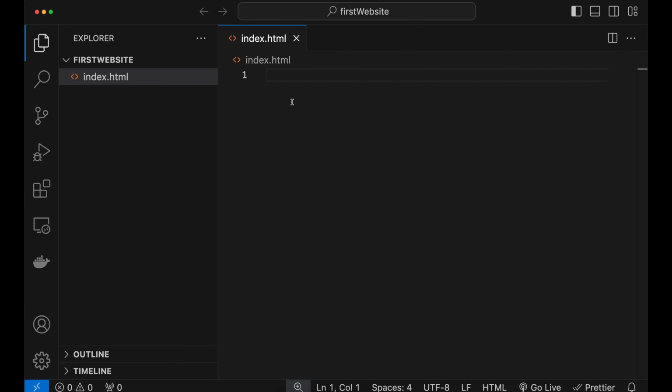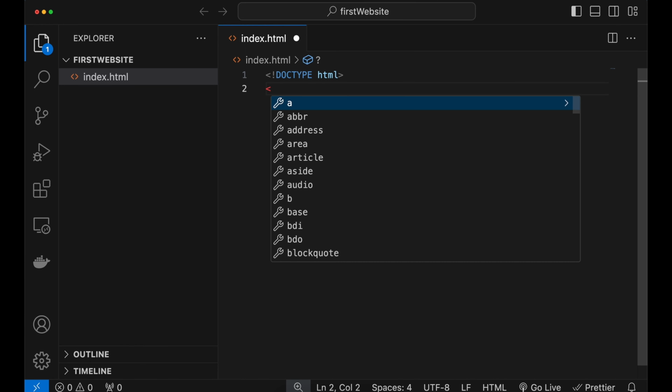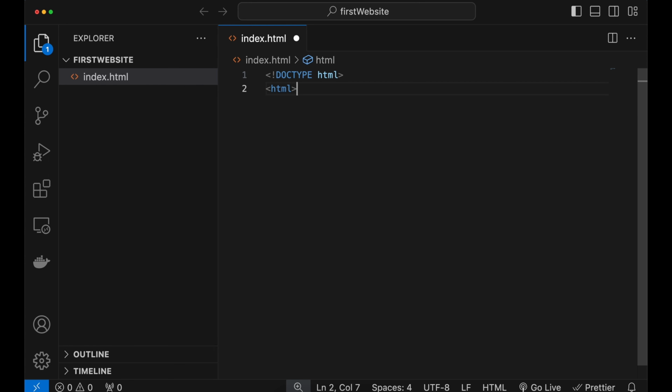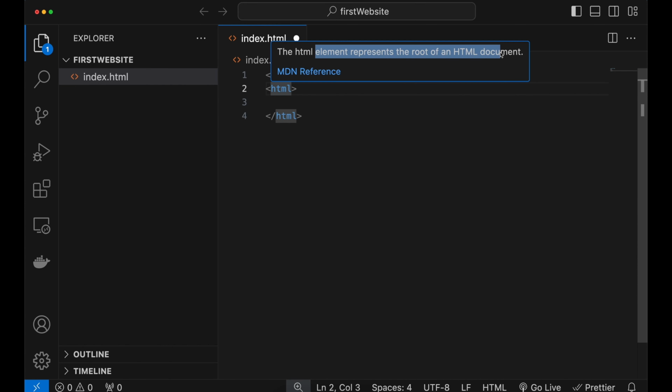In a blank HTML page, the first step is to declare the doctype. This instructs the browser that we will be utilizing HTML version 5. After the doctype, if it just has html, then the browser considers this as HTML version 5. So the most fundamental tag you will encounter is the html tag. HTML tags should be added within opening and closing angle brackets. Now you have to close this with the /html. The html tag encloses the entire HTML document, serving as the root of the HTML document.